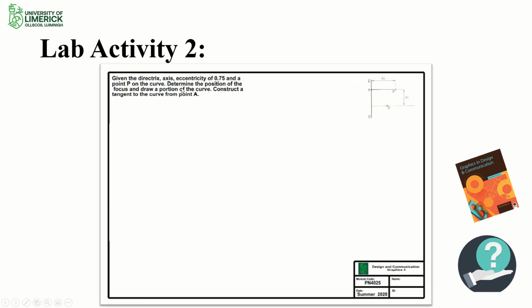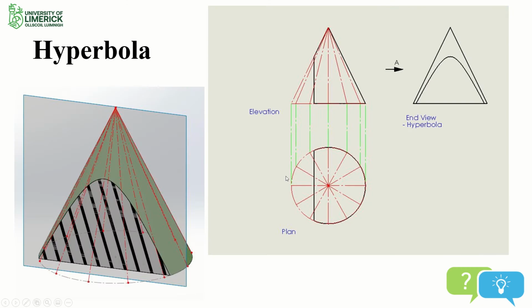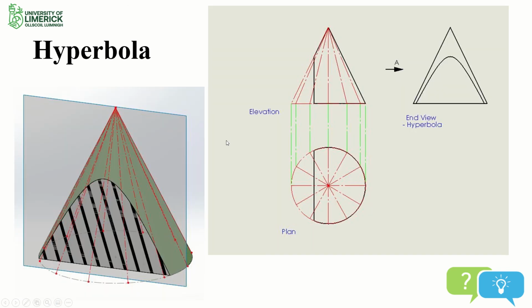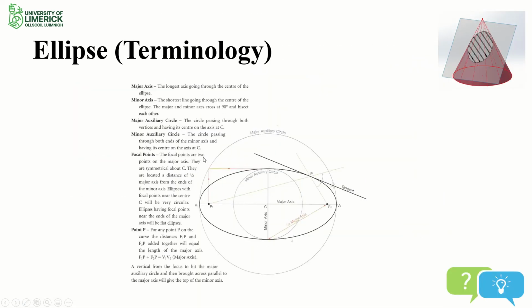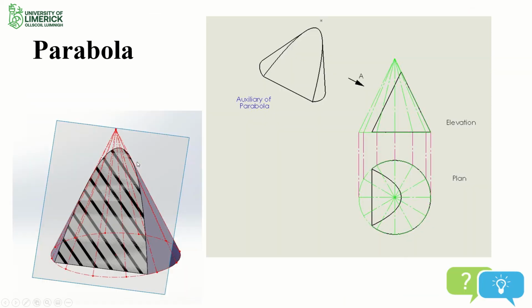Both of them don't require much work to complete, but do require an understanding of your conic sections. Now, one thing that I failed to mention as I was traveling through this is that it's important to know the eccentricity of each one of the conics. If you're dealing with a hyperbola, you're dealing with an eccentricity that is larger than 1. If you're dealing with an ellipse, you're dealing with an eccentricity that is less than 1. And if you're dealing with a parabola, you're dealing with an eccentricity that is 1.